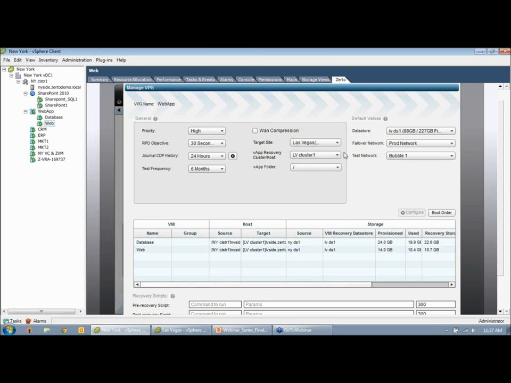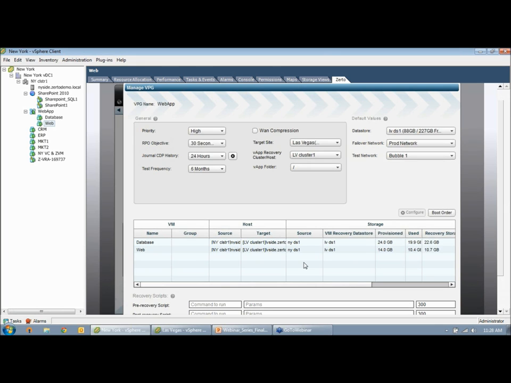And then once I've selected that cluster or host, I'll have my other resources available to me that I can select, in terms of my recovery data store as well as my networks that that cluster or host has access to. And these settings can be applied to all of the VMs within this VPG or that comprise this application, again, whether there's 2 or 200.